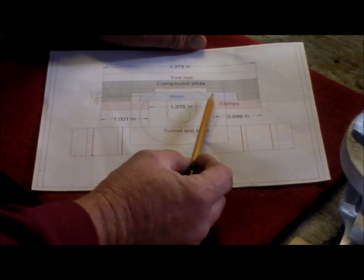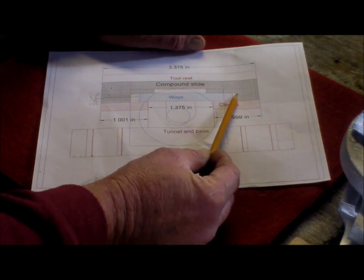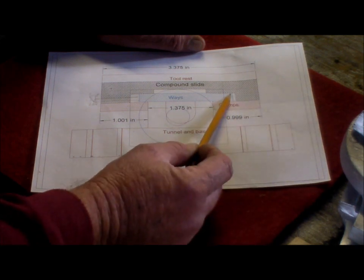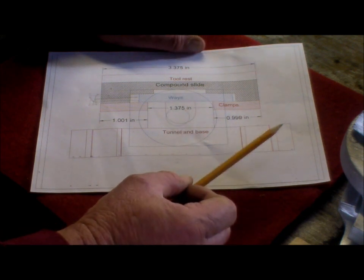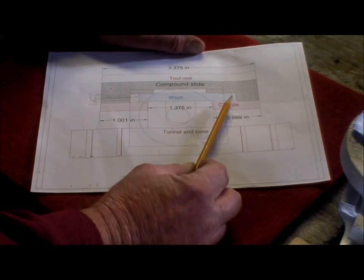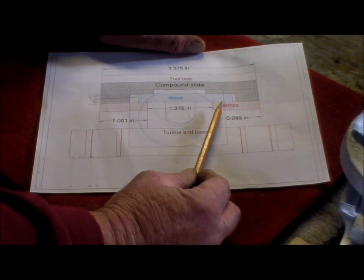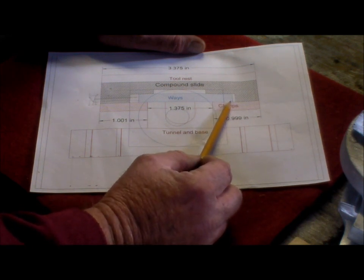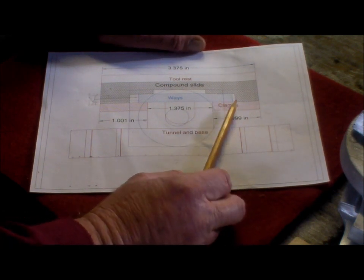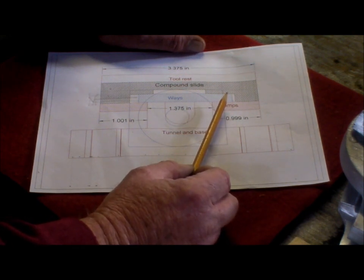So if I leave the ways where they are, I have a gap over there. So what I've done on the pattern is, because I'm going to Queensland and I'm in New South Wales, I've got to go to Queensland anyhow to visit my daughter and grandchildren and son-in-law. Son-in-law has a milling machine in his workshop, so I'll put an extra piece of timber in there. Well, actually, I've already done it, and I can mill that out on his milling machine.